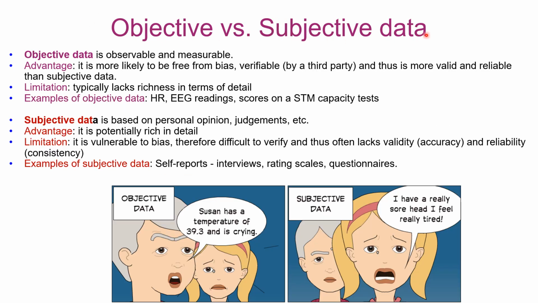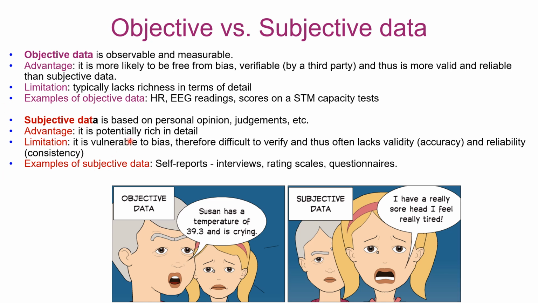Now, objective versus subjective data. This is not listed on the study design, but it's useful when you are evaluating data. If it's objective, that's observable. If we can simply count something, if we can measure it in time, if we can determine, say, the capacity of STM by identifying how many words they've been able to recall, then the advantage is there's no bias, and that enhances our repeatability and reproducibility. But again, we lack the richness that we get from more subjective data.